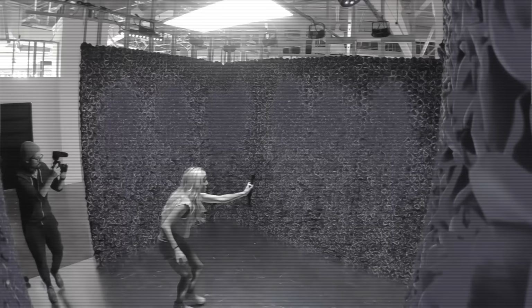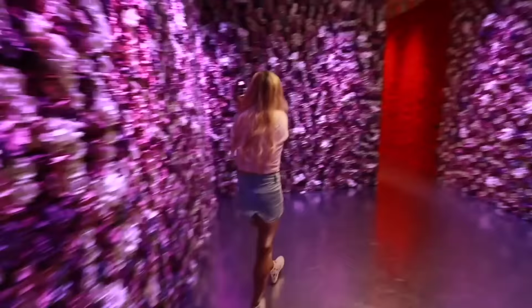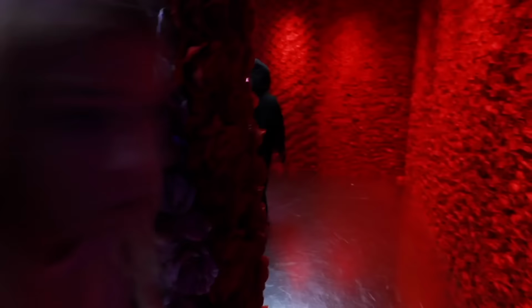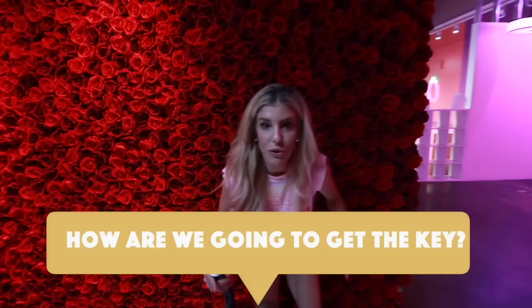Okay. All right, so Daniel and I are going to look for the key while Matt tries to get the black box. Look, you guys, this room is so pretty. Whoa. Daniel. There's the key. Oh, they have the key. Okay. They went left. How are we gonna get the key off their hand? We're gonna have to trick them somehow. If you have any ideas, let us know.